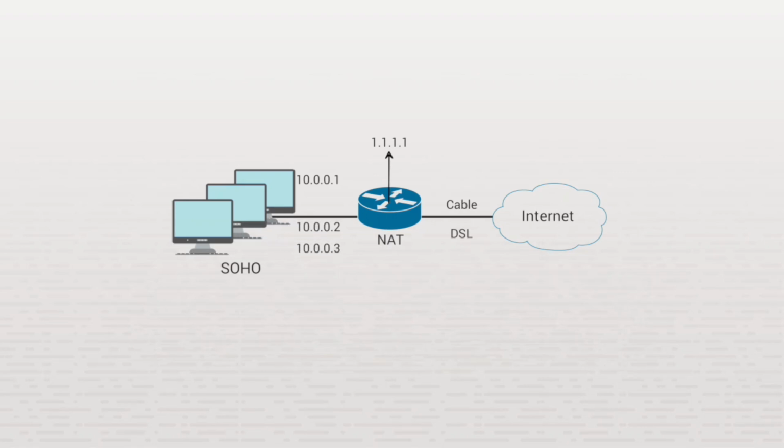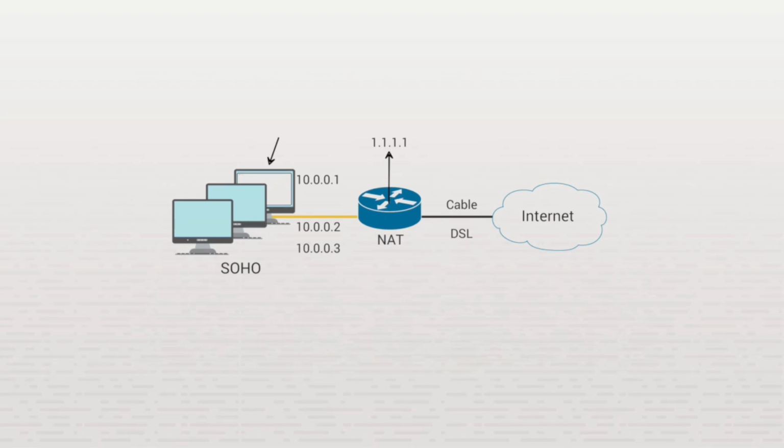It works like this. Using NAT, let's say this host visits a website. The request is sent to the router with the website as the destination and the host's private IP address as the source address. When the router receives this request, it does two things. First, it strips off the source address and replaces it with the router's public IP address. If the private IP address was left, the request would never be returned.